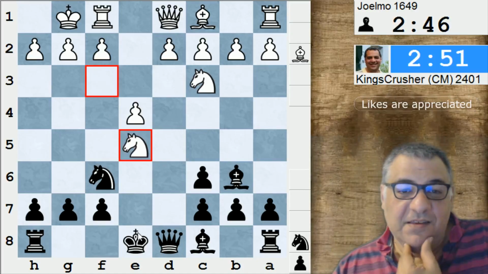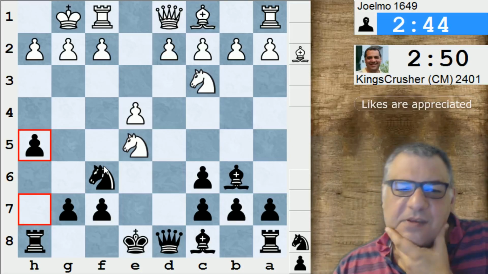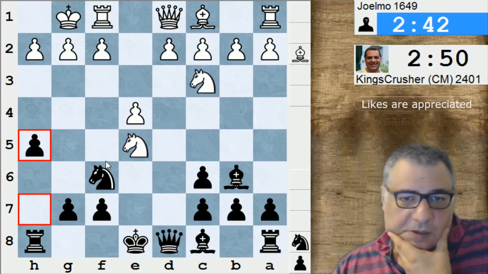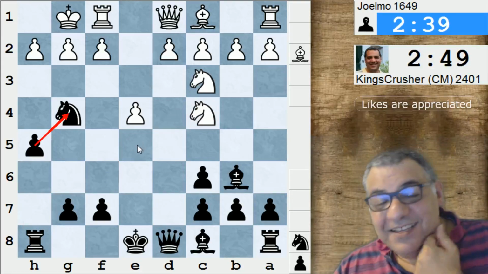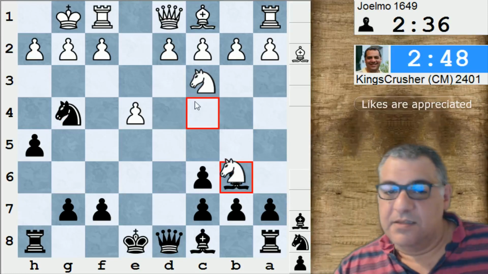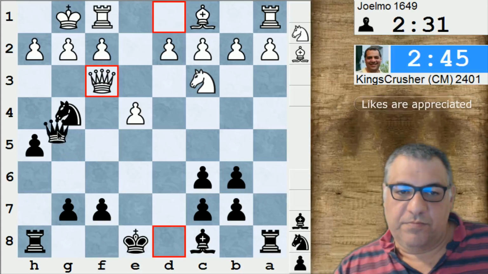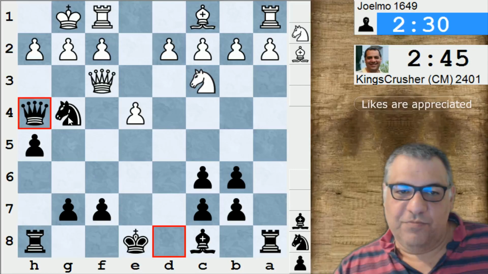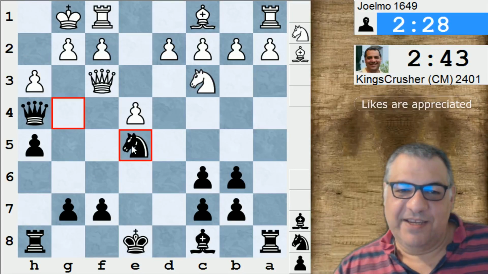Indeed. That does seem to win a pawn. It gives me nothing to do this. I don't know, except his knight's not near his king. Anything I can think of at the moment. I know, it's really sophisticated positional play here.